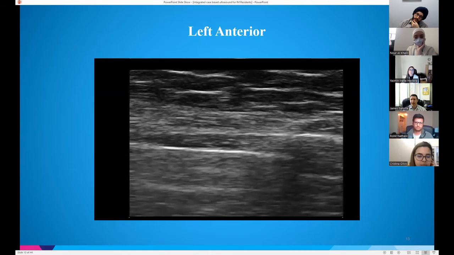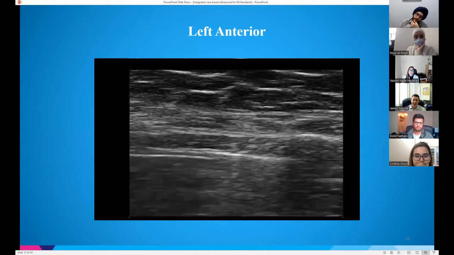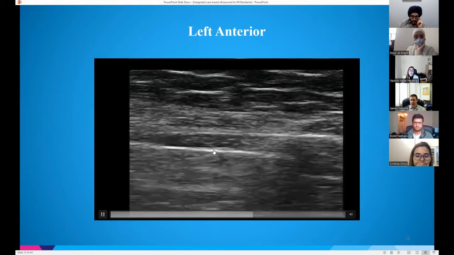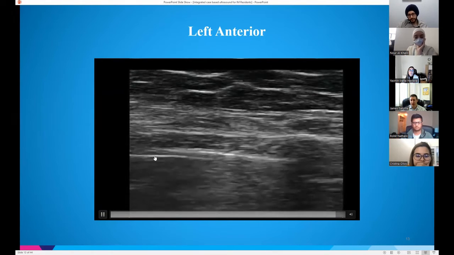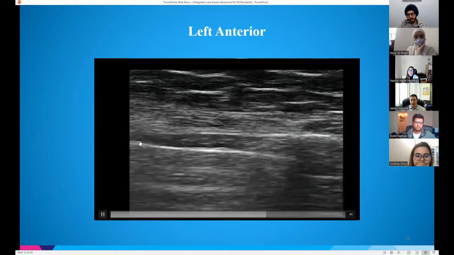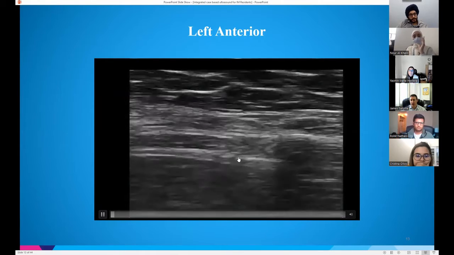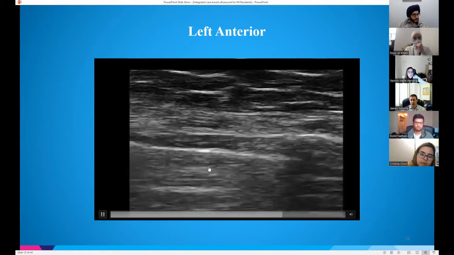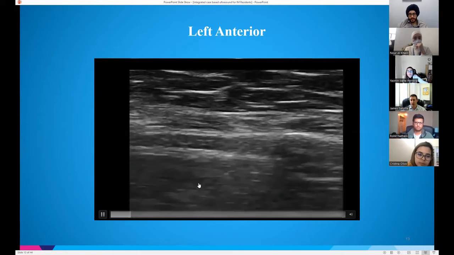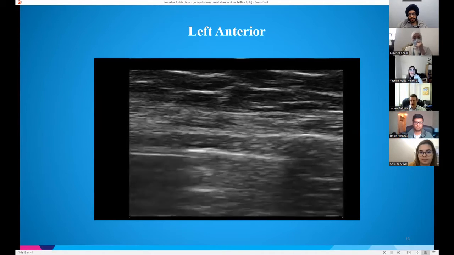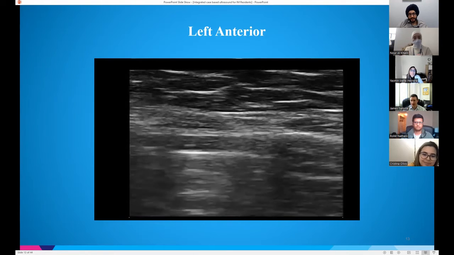Lung point. Lung point. Excellent. Can everyone see the lung point? So this is diagnostic of a pneumothorax right there. Basically, you have normal sliding lung between the visceral and parietal pleura right here, and then air is separating the two. So this is why you get that lung point, and you can actually see it right here. So this patient is unstable. They're hypoxemic. What are you going to do?